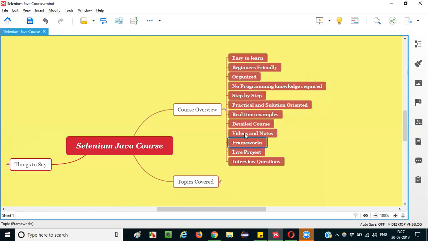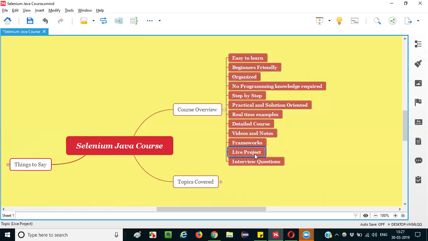Once you are good with frameworks, once you are good with the Selenium Java concepts and all the prerequisites that are required, then we'll move to the live project, where we'll explain this live project in a continuous integration environment, guys. We'll not just take up the live project. In real time, everyone will be using continuous integration tools like Git, GitHub, and Jenkins. So along with that, we'll take a real-time e-commerce live project and see how we can deliver the project in a real-time working environment.